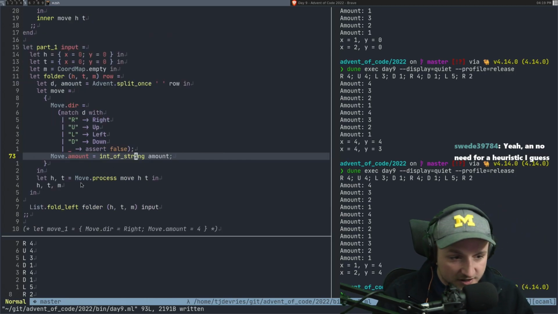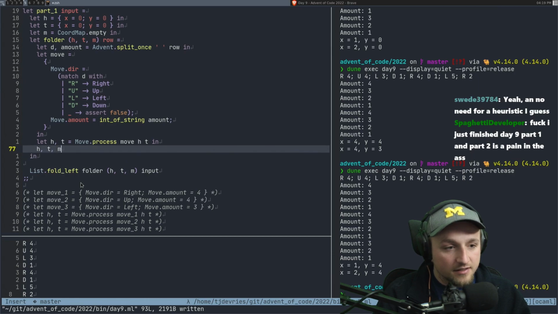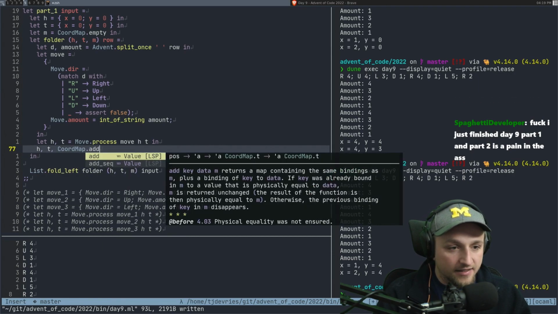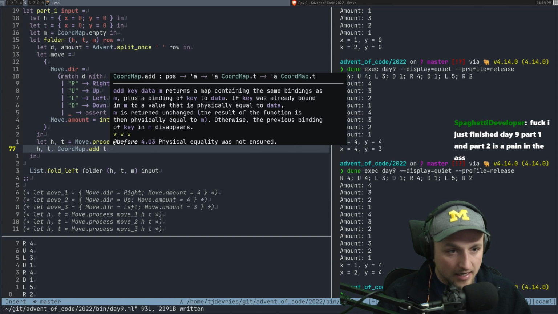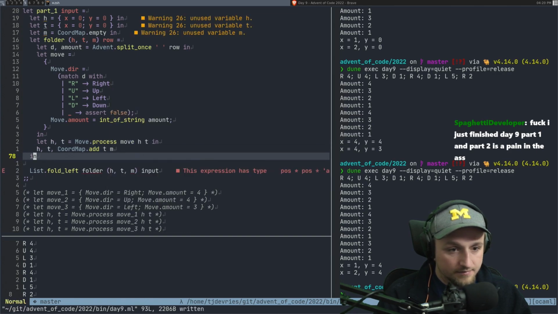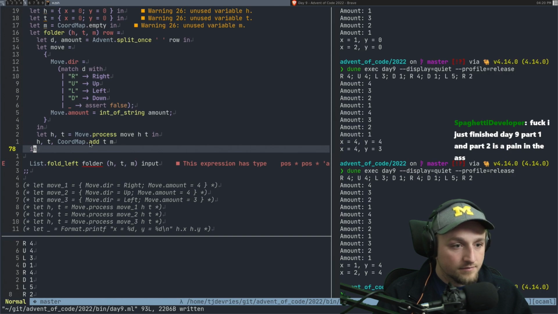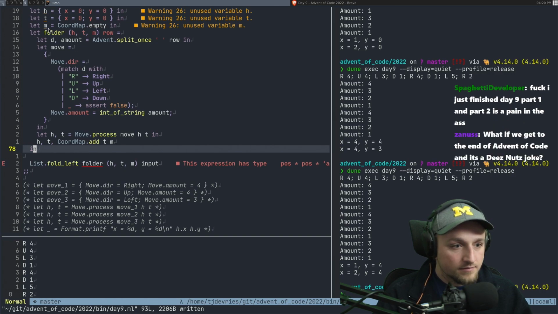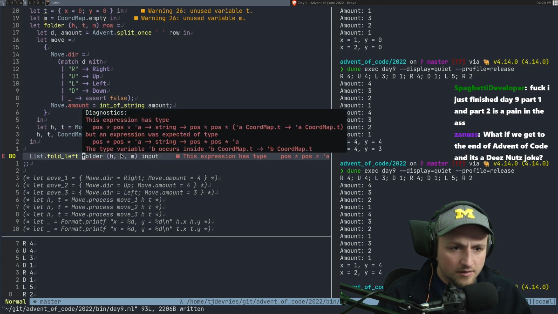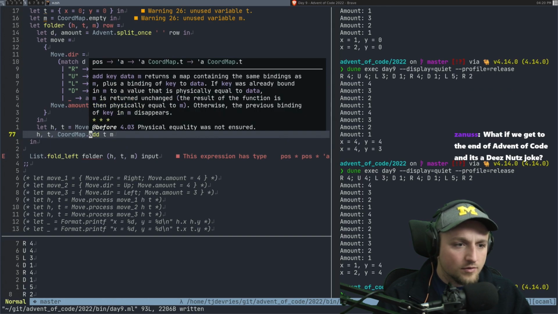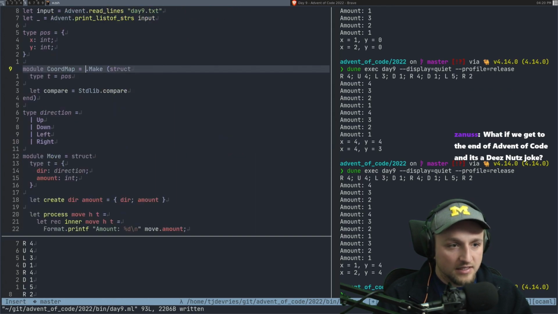And then hopefully I can say this would be coord map.add a pos, which is T, and then M. What doesn't it like? Pos, coord map. Oh, I need set. I'm dumb. Set.